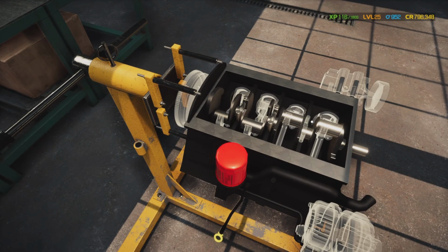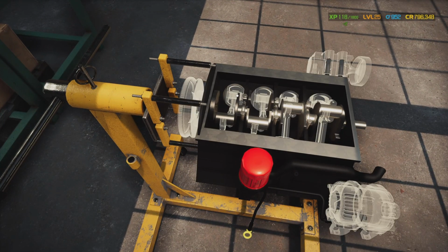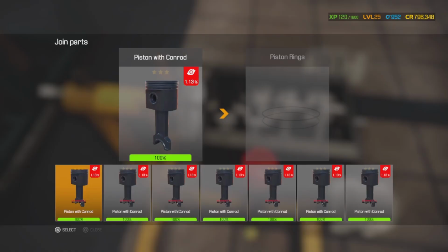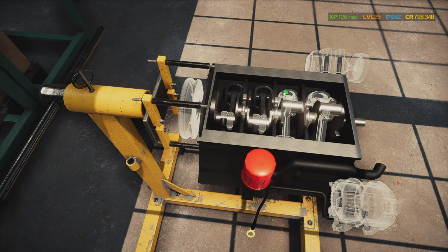Alright, so now I'm going to put the crank caps on. Now we're going to put the piston rings in. That's what we're going to do. Just like this, see? Just like that. We're going to do this, we're going to do that. Beautiful. Just like that.